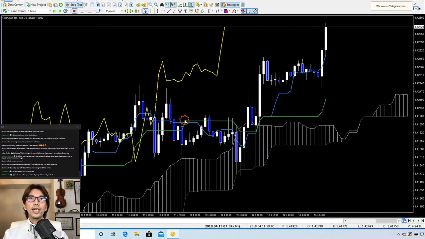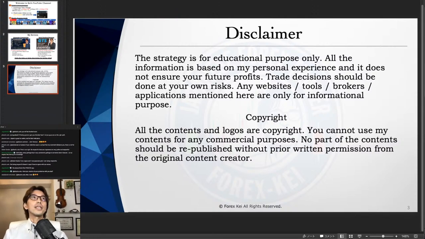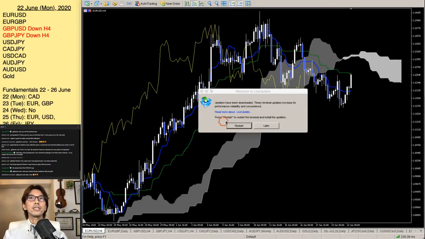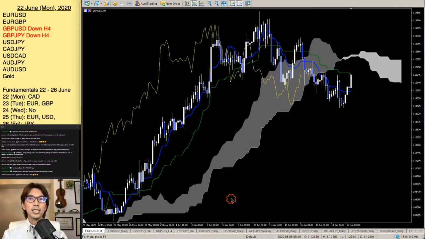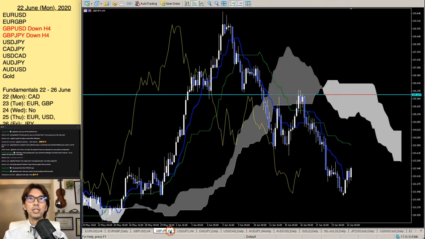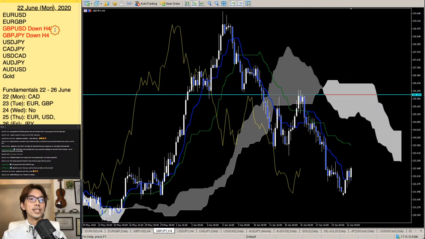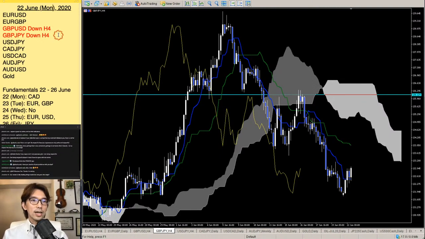All right, finally, let's take a look at the current market. Here is a chart right now, and I saw these kinds of patterns somewhere. I think it was GBP JPY. As far as I see the market today, GBP pairs are still downtrending on the 4-hour: GBP USD downtrending, and GBP JPY also downtrending. Here is GBP JPY now, and it's been downtrending. The Kumo is moving down, the Kijunsen is moving down too, so this is still a downtrend.